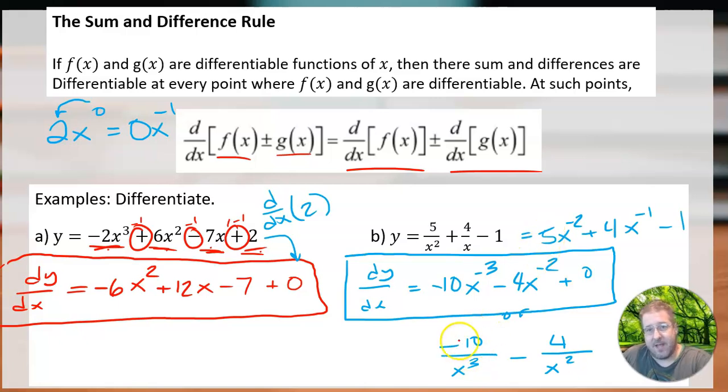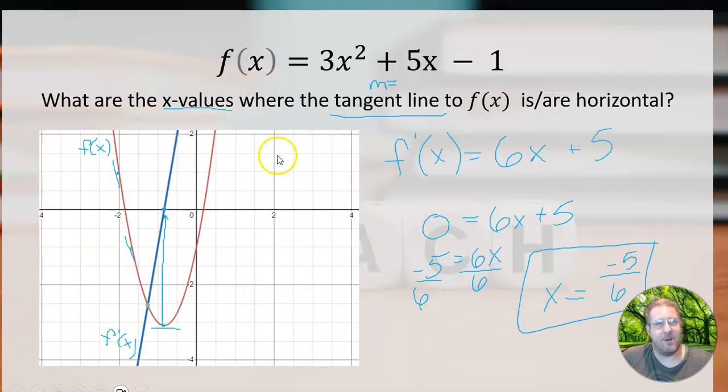-2 times 5 is -10, and then drop this by 1. Well, it makes it -3, so you move it to the bottom. -1 times 4 is -4. That's the negative right there. You could write plus and negative there, but I don't do that. And then drop this by 1, you get -2. Move it to the bottom to make it positive. And remember, the derivative of any constant, the -1, will always be 0. There's no reason to put that, so I'd drop that off of my answer.